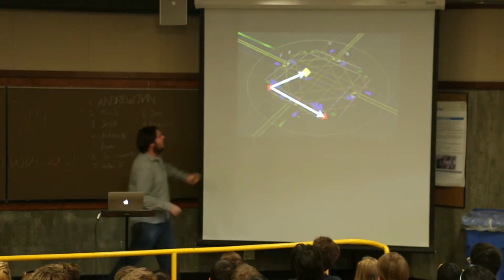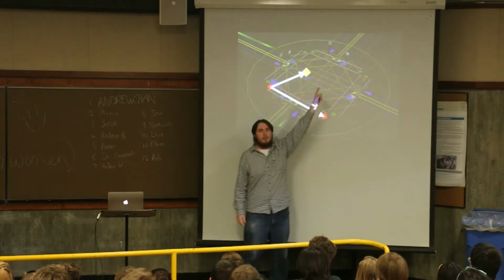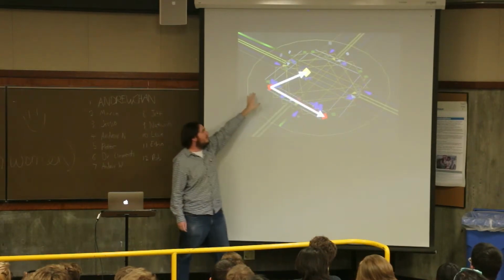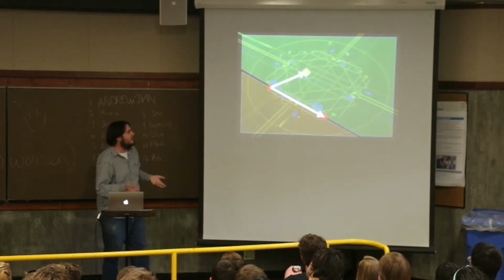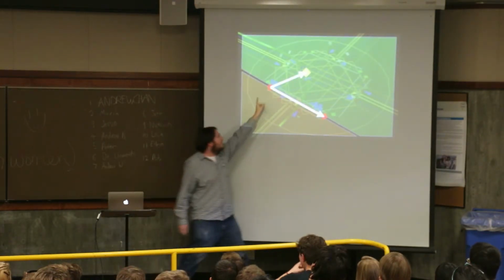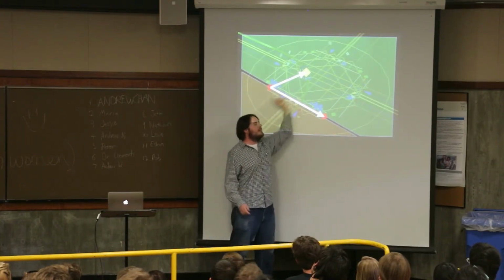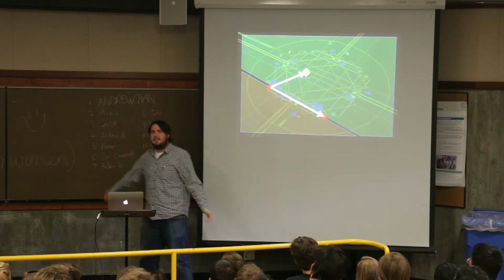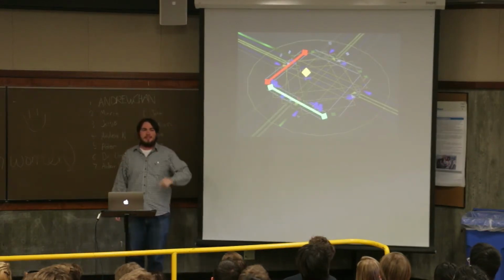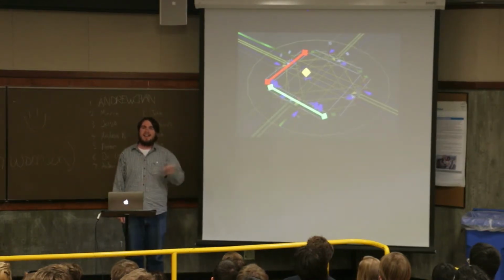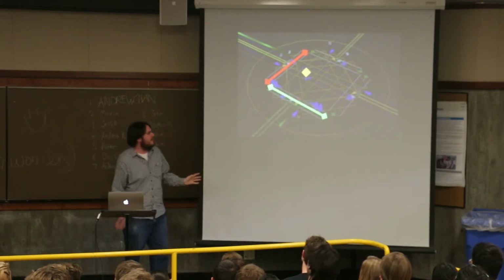So let's get some math. Our crosswalk can be defined as a line between two points. And this is where our car is, which is another point. We can create two vectors originating from the same point. And the really cool thing about vector math is that there's a unique property of the cross product of two vectors: if you take the cross product of this vector and this vector, the result will be either positive or negative, and that tells you which side this vector is of the other vector. Which is really neat, because then I can say, am I on this side of the crosswalk, or am I on that side of the crosswalk? And most importantly, I can look to see when that sign changes to know that I've passed it. And then I can mark that crosswalk as, we've been here, don't need to pay attention to pedestrians here anymore.